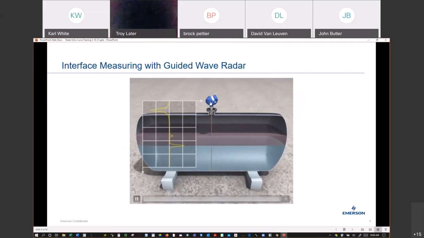So once that microwave signal is transmitted from the electronics, it travels down onto a probe or a cable. That's where it gets the guided wave name from. With that guided wave, you get a large reference pulse, where it comes onto the probe. That's our reference reflector, or reference pulse. It uses that reference pulse to tell the distance that it's traveling. So it measures from the reference pulse down to the first surface, which in this case would be hydrocarbon or oil, and then you get the second surface. So that reference pulse is very important, and we'll talk about that in a minute, why that is so.